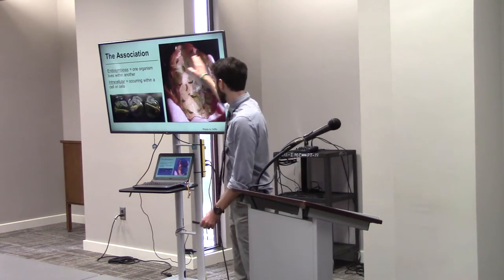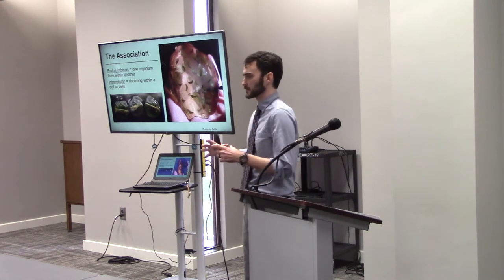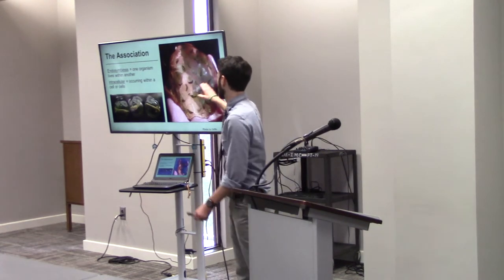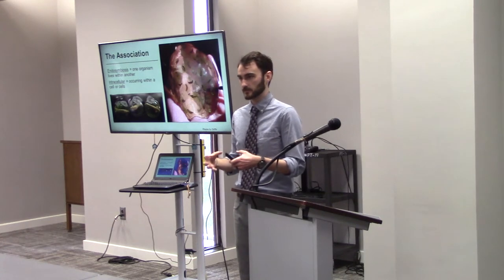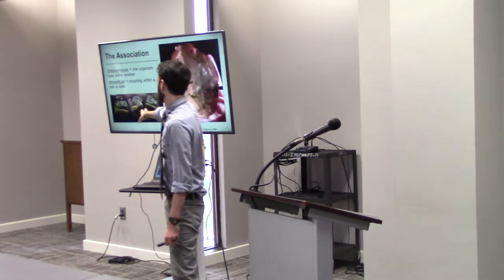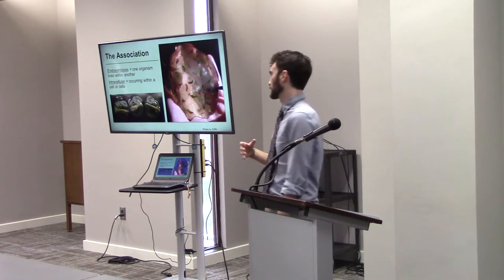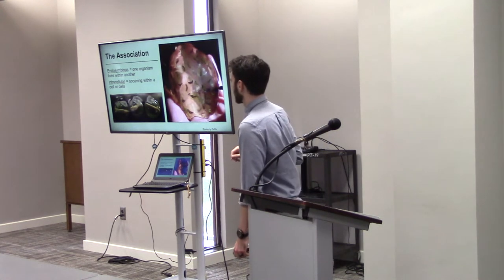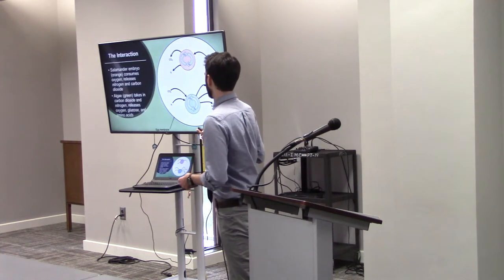You can check out a couple of these shots. This is what a salamander egg mass looks like. They start out about baseball size and they absorb water and turn into about the size of a Nerf football for a fairly large one. These eggs are suspended in a fairly robust, bouncy, jelly-like capsule — it almost feels like it would bounce if you dropped it. Over here on the left, you can see individual salamander eggs that have been removed from that jelly mass that are actually about to hatch. It's a very late stage, but if you look at it the right way, there is some green sheen in there from the algae inside the eggs.